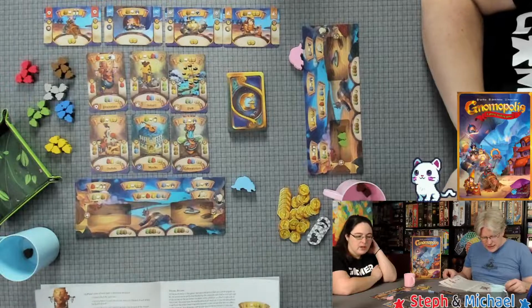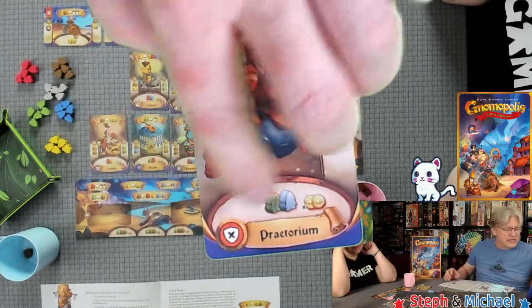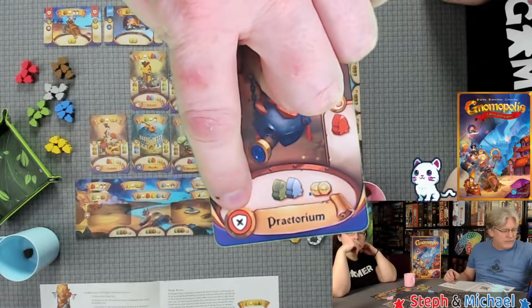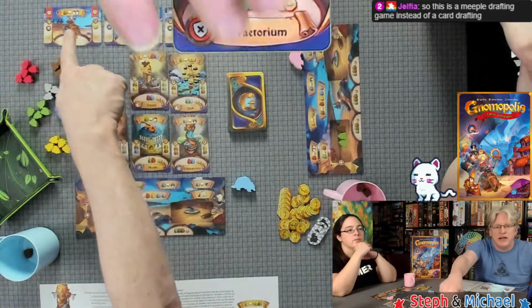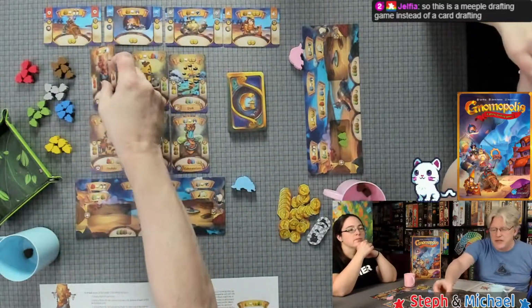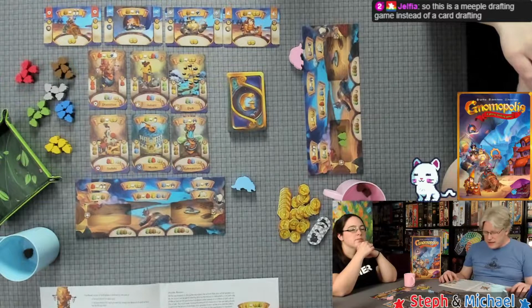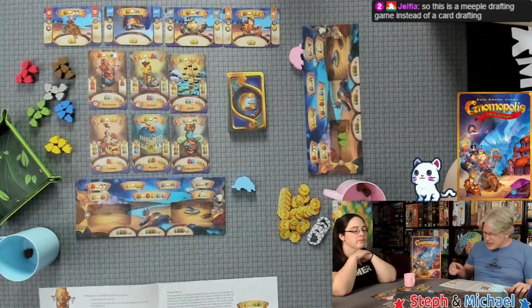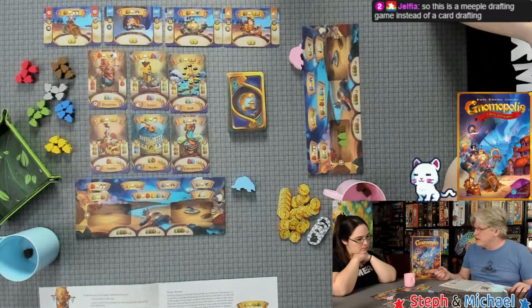Is there anything else? So when you build one of these cards, notice that there are symbols on the bottoms of these. Those correspond to the symbols on the advisors. This works like a longest road sort of thing, I believe. Except when you tie, do you get it, or you have to build more?